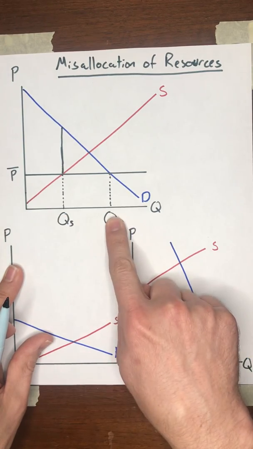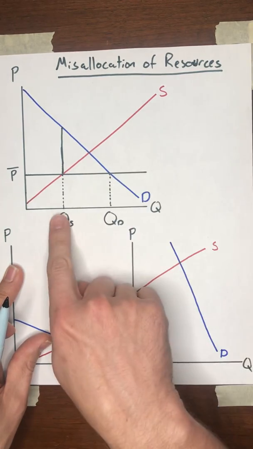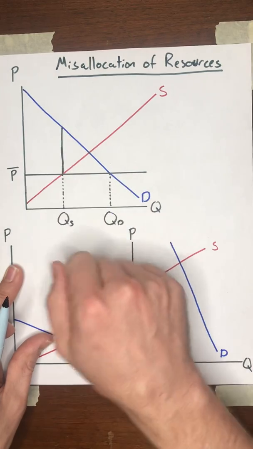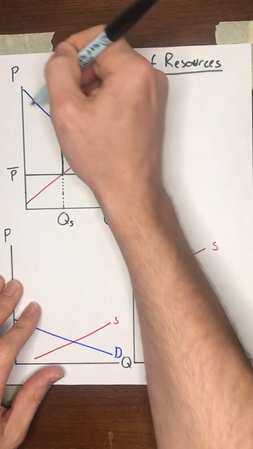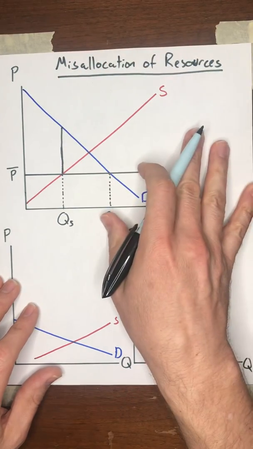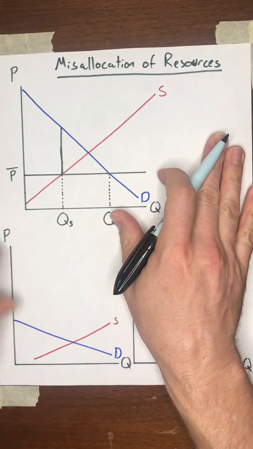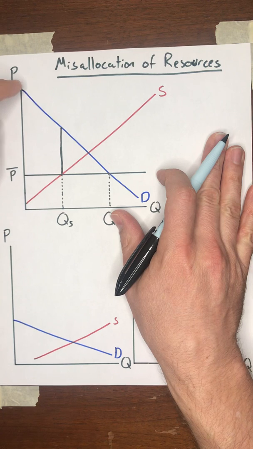Oh no, sorry. We hand out QD raffle tickets, but then we only select QS of them to actually give people goods. We're going to end up allocating randomly along this demand curve. And if you run the statistics on it, what you'll find is, on average, some of the people are going to, you're going to give some of the goods to high valued uses.